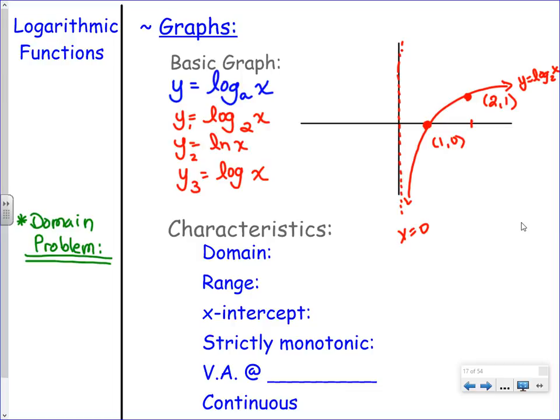Ooh, not ln. This one's 10, but close. E, and E was what? 2.71828? Oh, that's pretty close. But still, we can say, if he got a little bit above, now he's technically a little bit below. Is that how he went?